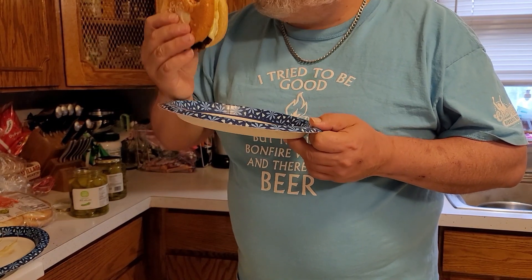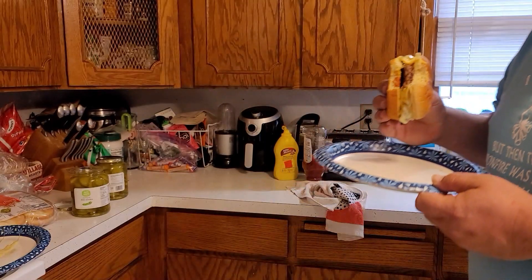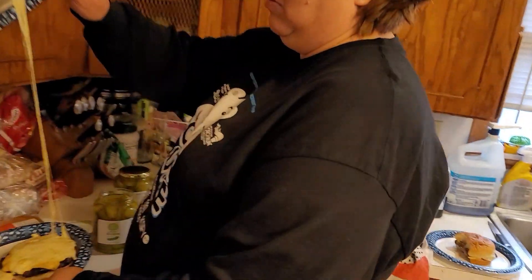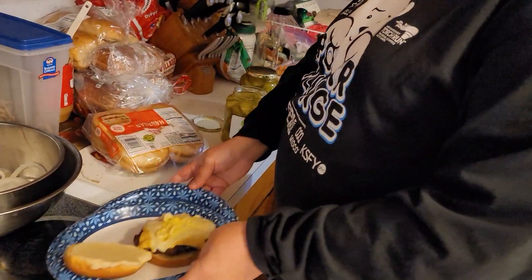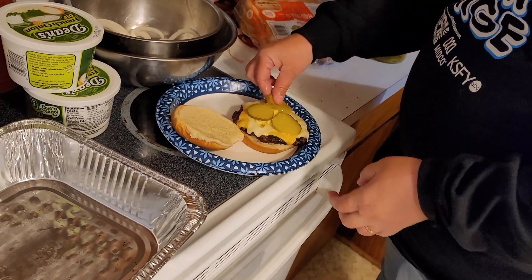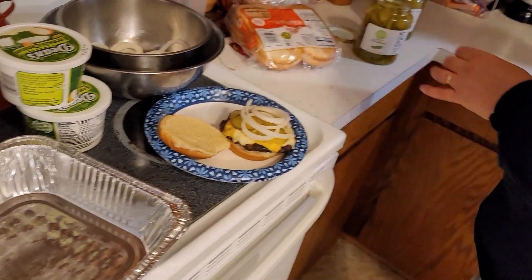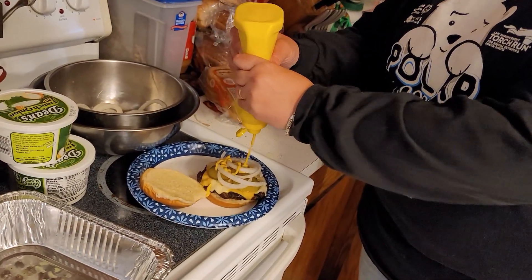Oh — delicious. Perfectly done. Just a hair of pink in it. Very exciting. You can taste that char on the outside just a little bit. Look at that — the gooey cheese. You've got to have pickles — you can't have a burger without pickles. Of course, she likes her raw onions so I made sure she got raw onions. Best thing about onions is they're very good for you. You sleep really good... you sleep alone, but you sleep really good. You've got to have ketchup and mustard too.